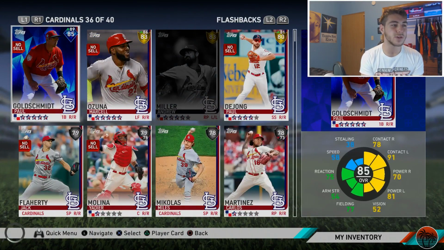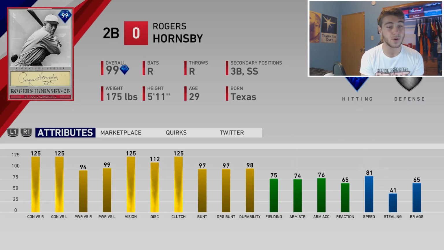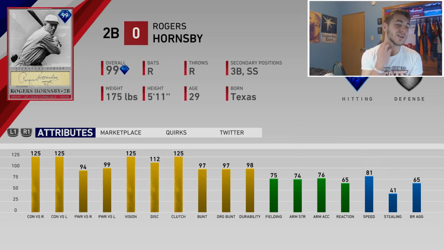If you look at the card that you get, this Rogers Hornsby for the Cardinals, I mean, yeah, he does have more power. He has a little bit better contact, but Alomar is faster than him. He has more than double his stealing. He's a switch hitter. They have about the same bunting. Vision is pretty much the same. Contact is more or less pretty even. Against lefties, Rogers Hornsby has more contact, and he has like 20 more power per side.